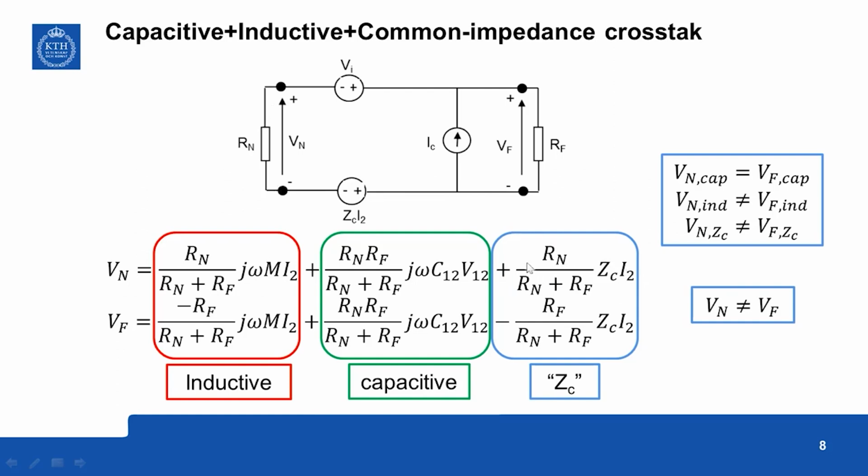So the polarity of the common impedance coupling voltage and the inductive coupling voltage, they are the same. And similarly here, both are negative. So common impedance coupling somewhat behaves more like inductive coupling, except that this need not be a function of frequency, whereas this is a function of frequency. This can be a pure resistor, or it could be a function of frequency also if there is some inductive element involved in the common impedance.